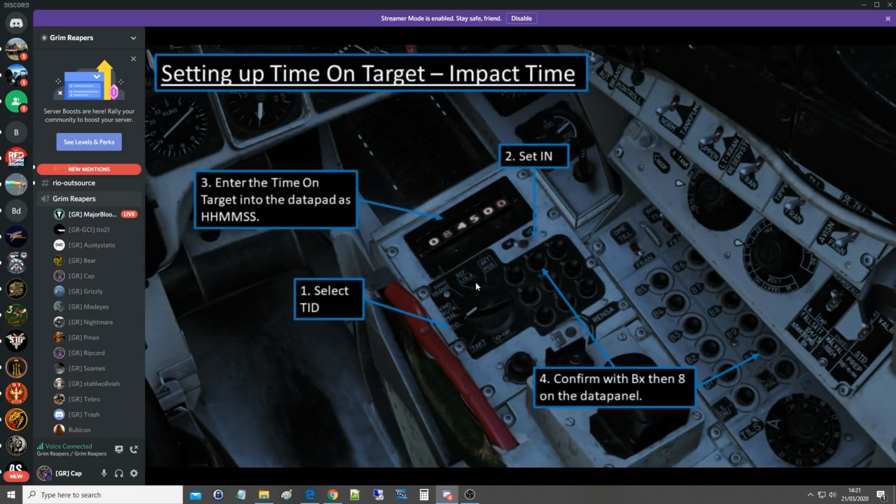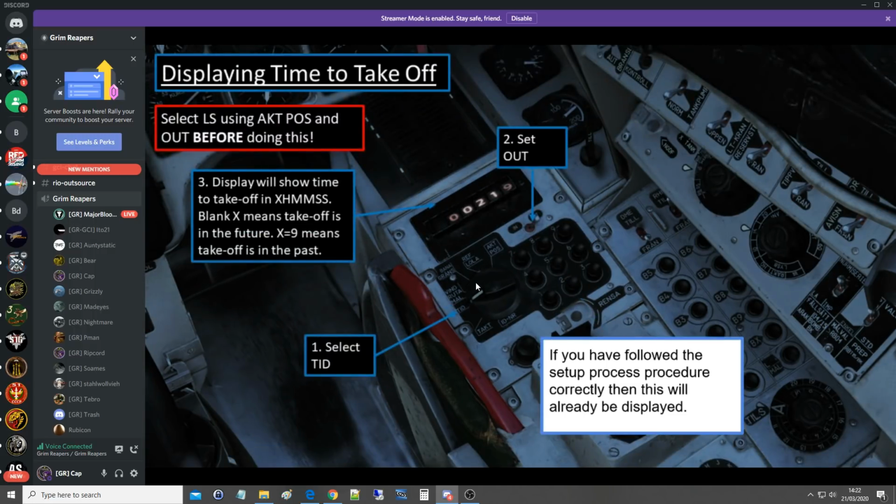So to see that visually, setting the time on target, you can see TID on the data selector there. It's the 9 o'clock position. Make sure you go on in, type the time on here. In this case, it was 0845, but yours will be 0915. Press BX, which is on the right-hand side, and then finally 8 on the data panel. And if you've done that all correct and finally put it into TID and out, you'll get this display.